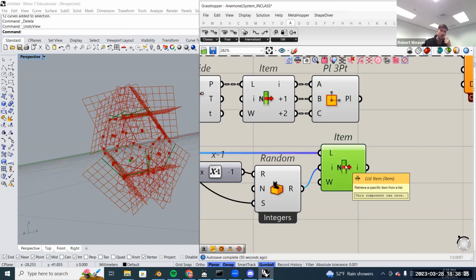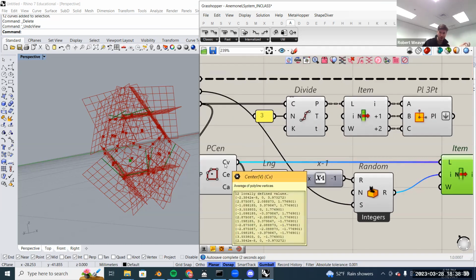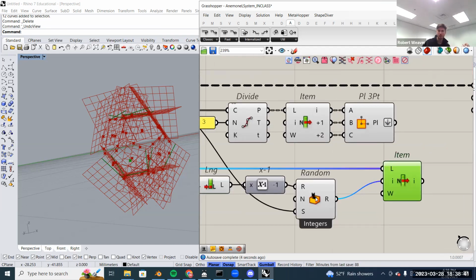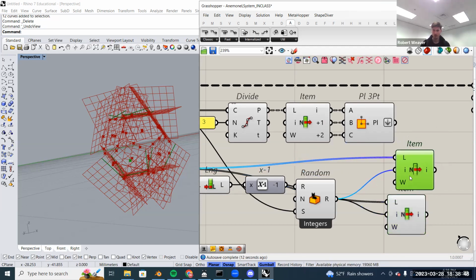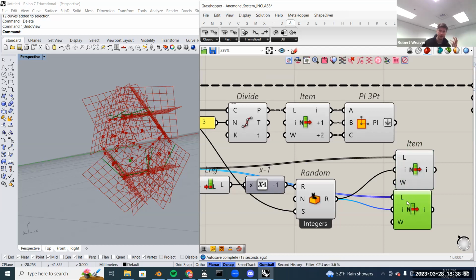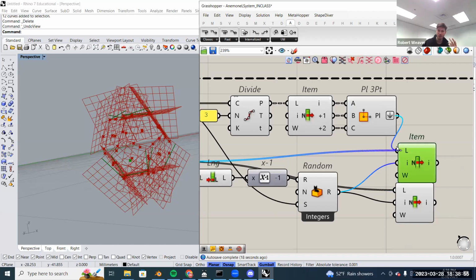And these points, there's only one of them. Since all these are branched, we can't actually select number 8 again, just like we selected this point number 8. So the first thing we can do is flatten these, so they all look like these curves. Because we'll be using the same random value to select plane number 8. So we can just duplicate this list item. So we have 2 of them. We'll keep one as the point from the vertex center, and the other one will actually be a plane selection. So we'll use those planes.